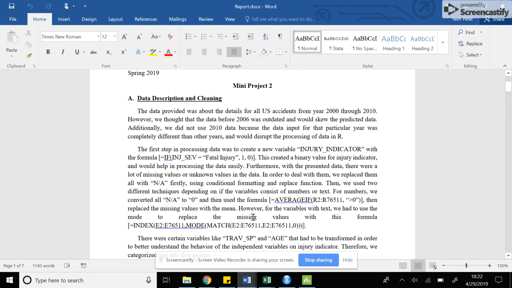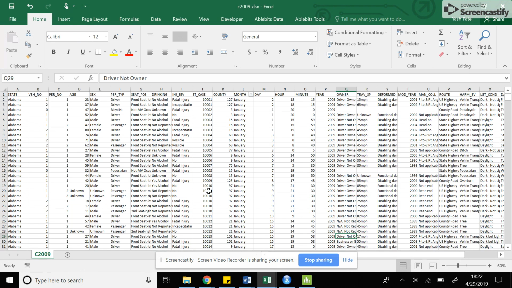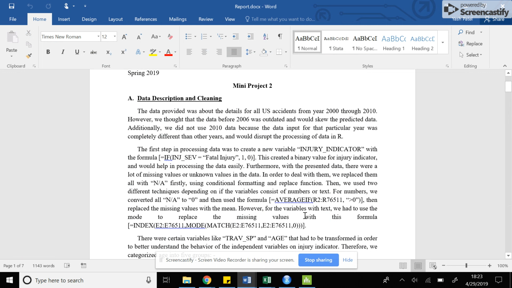In the case of text values, for example sex and owner, we replaced the values with the mode using this function. We found the most frequently occurring value and replaced all the unknown and error values with the mode value.